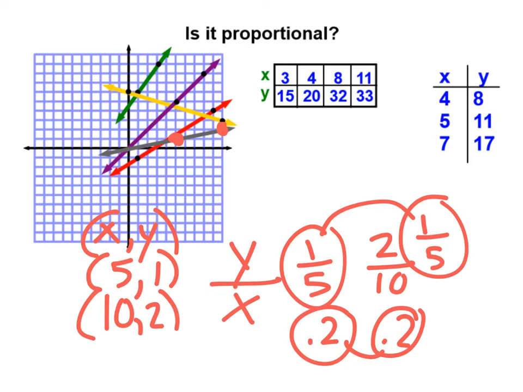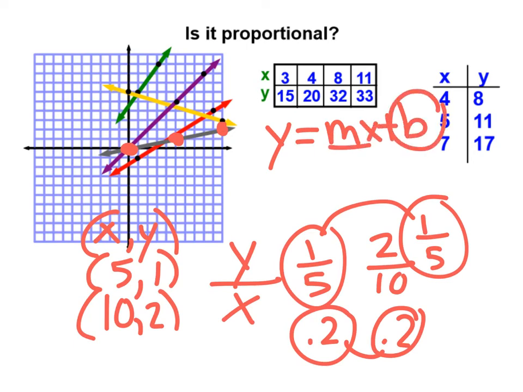So that's a constant ratio as well as a constant rate of change. So it's going up the same amount each time. The slope is the same, but also when I divide them, I get the exact same thing. Now, the reason is because they hit this point here. They hit 0, 0. That's one key issue with proportions. All these others are going to be in this form, y equals mx plus b, where m is the slope and b is where it hits the y-axis.